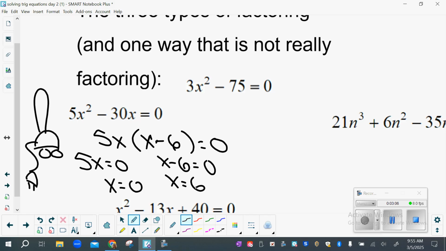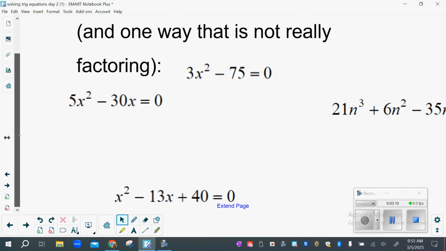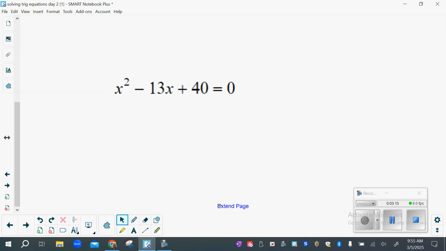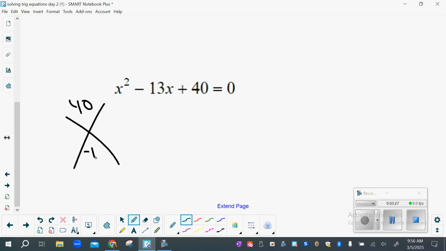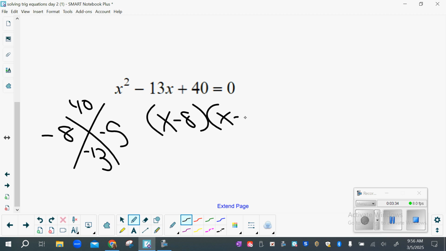The last way is our favorite way, and it's just been a hot minute since we've done it. And our very last way to do any kind of factoring is our friend X factoring, right? Nice and easy, not scary. How do I know to do it? It's got 3 parts. It's really straightforward. Remember what we do. Factors of 40 that make 13. Welcome back to 8th grade or 9th grade. X minus 8, x minus 5. Answers 8 and 5. We're going to use this tonight.